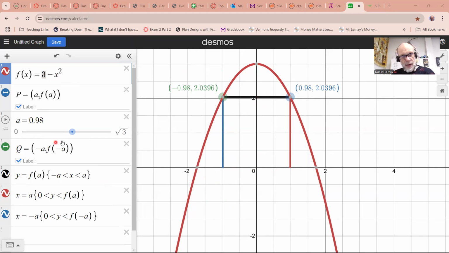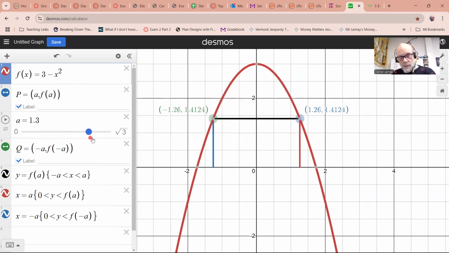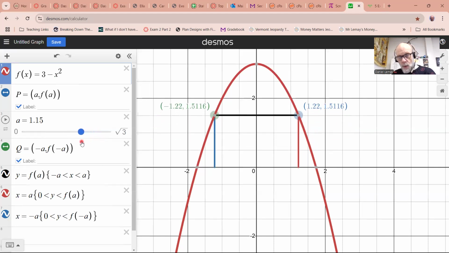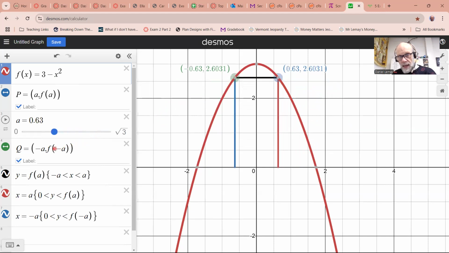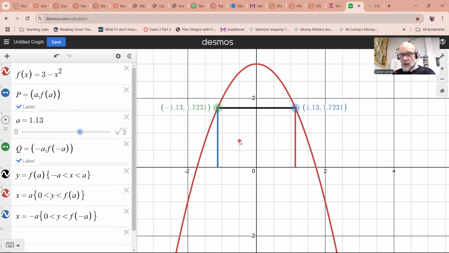See, if I change the dimensions, it changes, and I don't know yet where the maximum area is. So we're going to create an equation for the area of this rectangle, and then use that to find the maximum area. We'll do it graphically because we don't know how to do derivatives yet. If somebody's pointing you towards a derivative, they shouldn't be, because it's a precalculus class. I'm sorry if one of the videos did that, or somebody on tutoring.com did that.